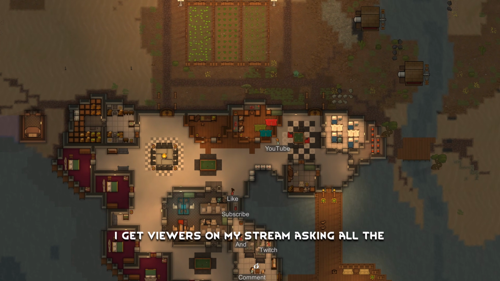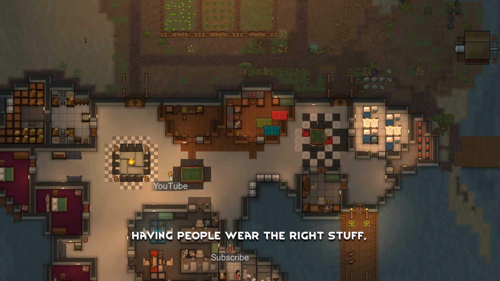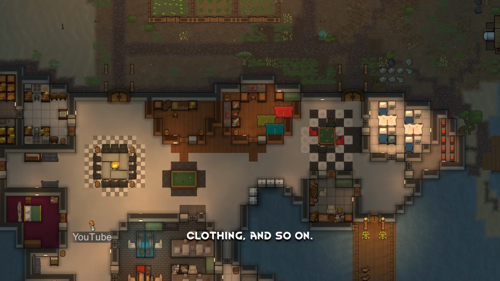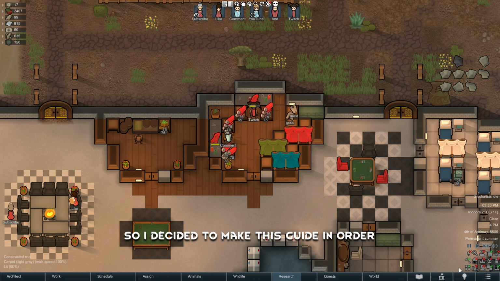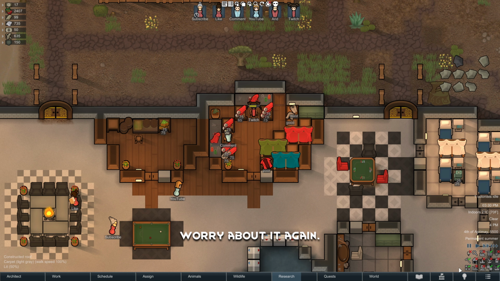I get viewers on my stream asking all the time how I deal with the micromanagement involved in making clothing, having people wear the right stuff, dealing with tattered clothing, and so on. So I decided to make this guide in order to show you how to completely automate your clothing production, so you'll never have to worry about it again.